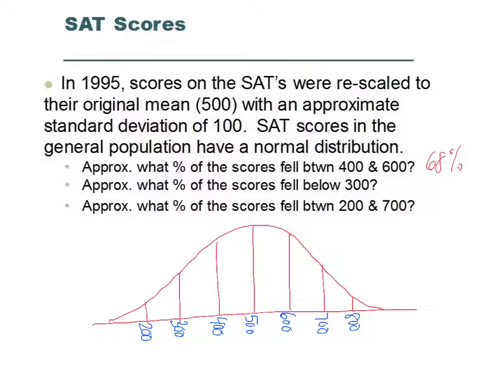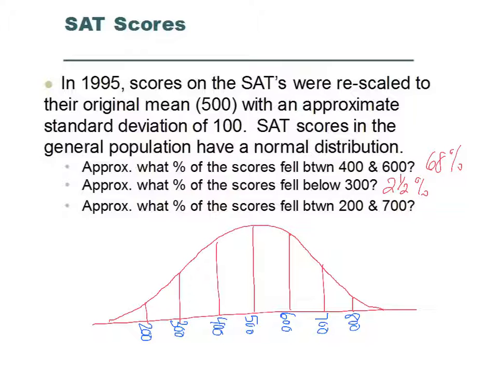All right, let's try another one. What percent of the scores fall below 300? Okay, that's right here, and you're talking about anything below that. Well, all we really have is this bar that has 2.5% in it. That's what percent would fall below a 300. Let's hope that's not you.